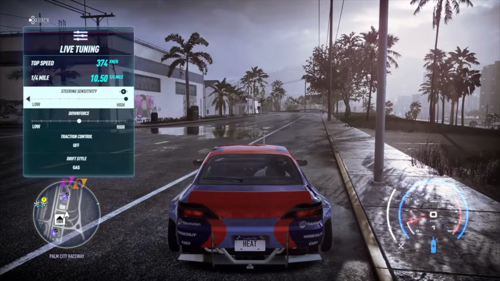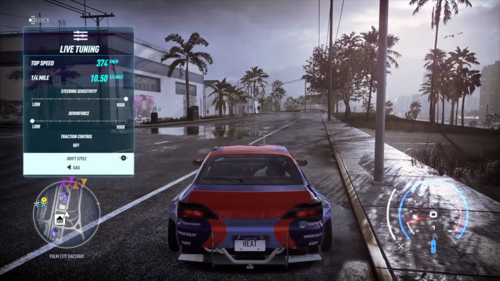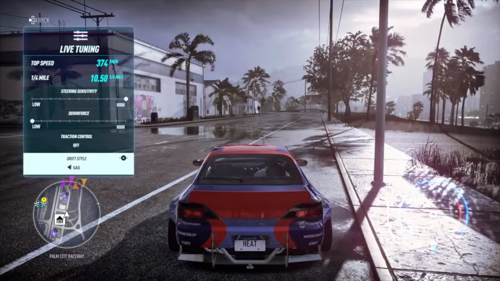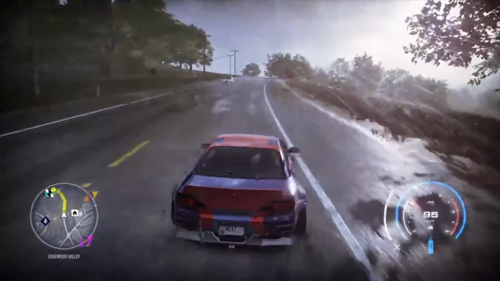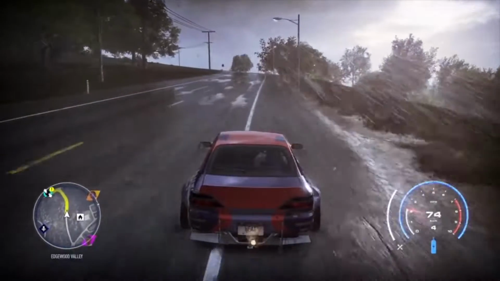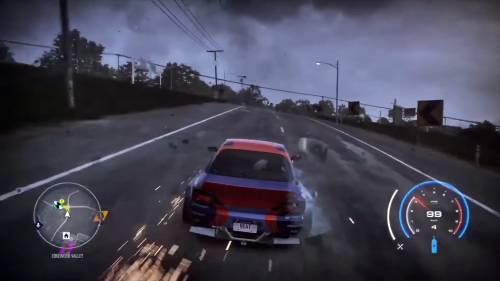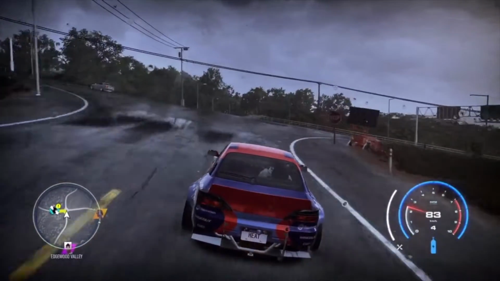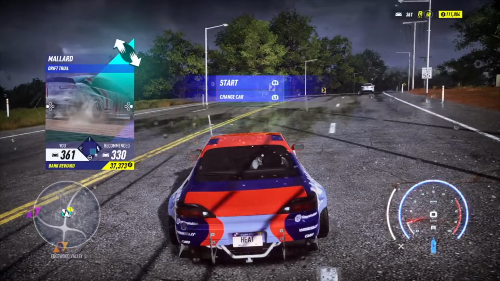Steer sensitivity on high, downforce on low, traction off, drift style gas. I cannot lie, it's very hard for me to explain how you are going to use your controller when you're drifting, but I will do the basics with you. Of course, if you double tap your gas, the car will start drifting, and the wider you drift, the more points you get.